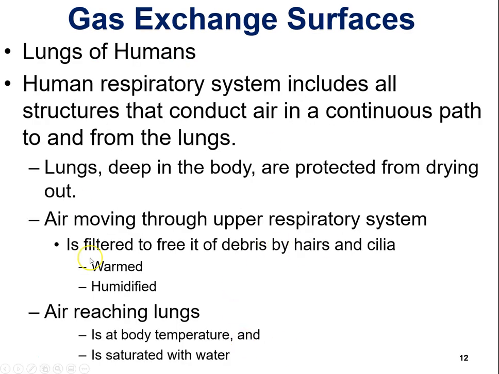So if we talk about the respiratory structures, particularly the lungs of humans, basically, if we're talking about the respiratory system, right, we're talking about air coming in through the mouth and the nose, eventually making its way into the trachea and then moving down into the lungs. Okay, so again, these lungs are protected from drying out.